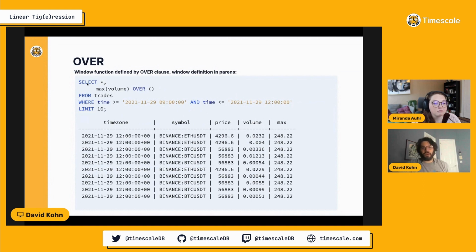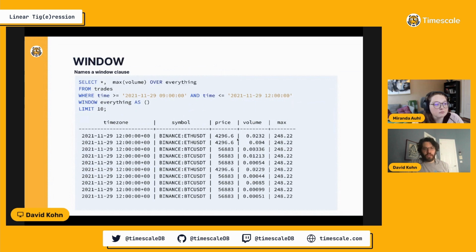The max over an empty window definition will give me the maximum volume that was traded. Now, we don't see that maximum volume, but you know that exists. That's what the OVER clause says: call this aggregate in a window context, and we can look at it that way. Okay, so that's sort of what this might look like.